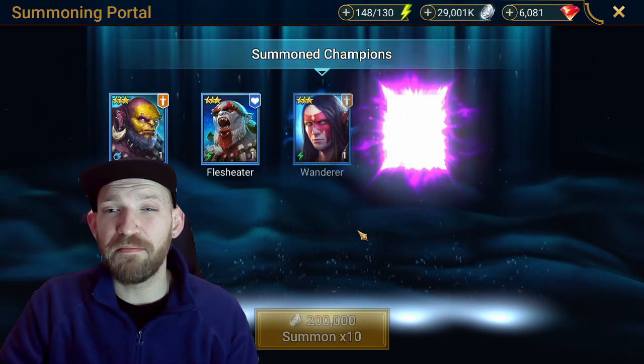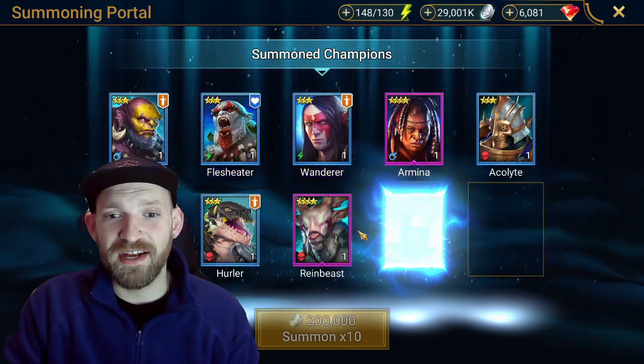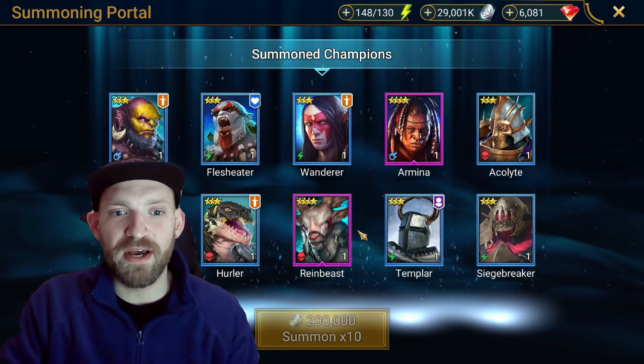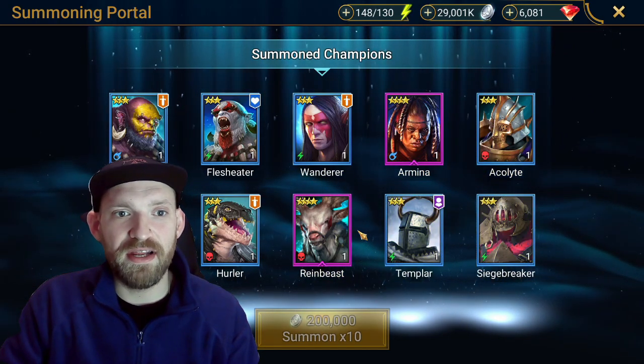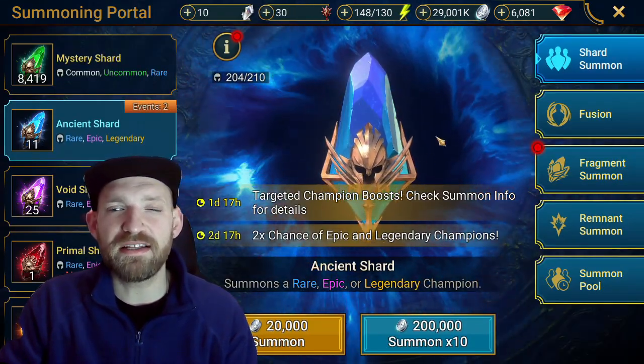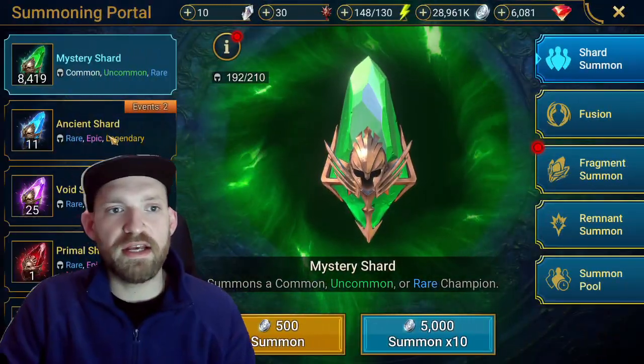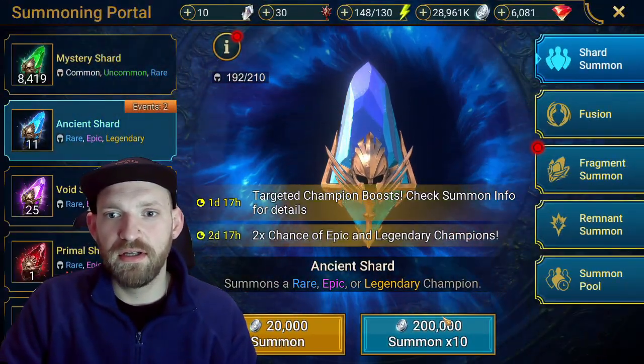Another 580 points. Armina, it's not looking good for legendaries. Rain Beast, no one else in that one. Quite literally no one else in that one. So what do I need to do? I may need to make a tiny bit of room, and we'll pull this last 11. All right, let's do it. The last 11. Fingers crossed.